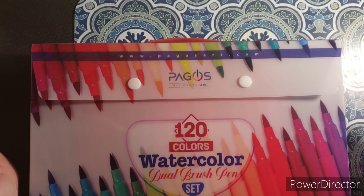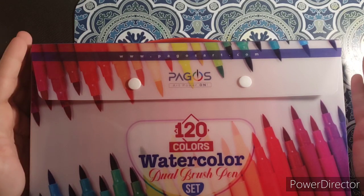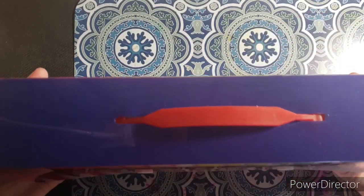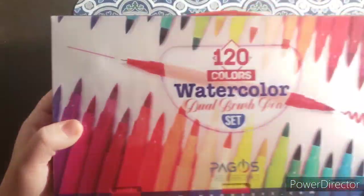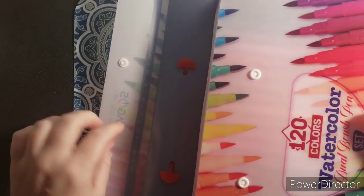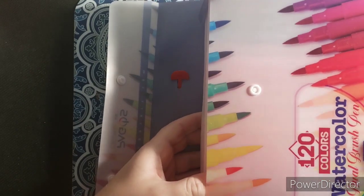So if you can tell by the cover here, it just has a picture of them and it says 120 colors. It kind of looks like a briefcase, and there's some snaps on the front. On the top here, there's a little handle for carrying. So if you want to keep them in the case, you could for good storage. The back looks the same as the front. It has their website printed on the bottom. We're going to open this up here with the snaps, and I'm going to pull out the trays.